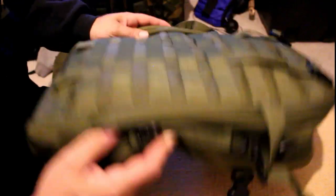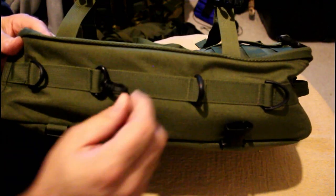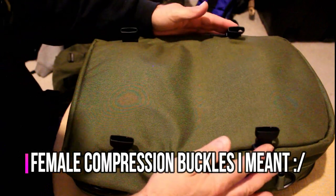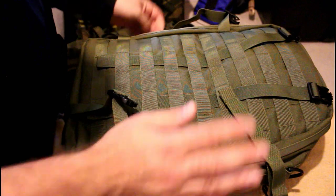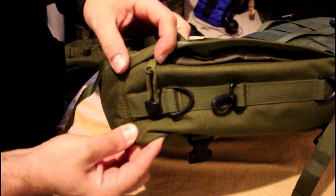You have two clips on top. On the sides you have a compression strap — so everything keeps the whole bag tight and to you so that if you're on the move, nothing's shaking and moving about. You have some more clips here, another one there, another one there, which is the same on the other side. On the back you have another four female clips. I've made the comment about having so many female clips on the pouches and bags — if it had a couple more male ones I wouldn't mind, honestly. It also has a pull handle on top there which is really, really sturdy. When you unzip it, it doesn't come down all the way — it comes down a little bit short just there.